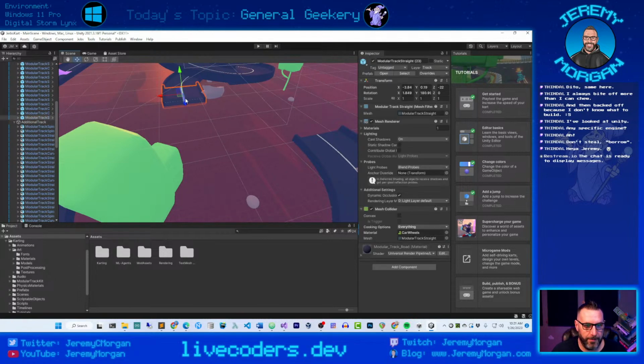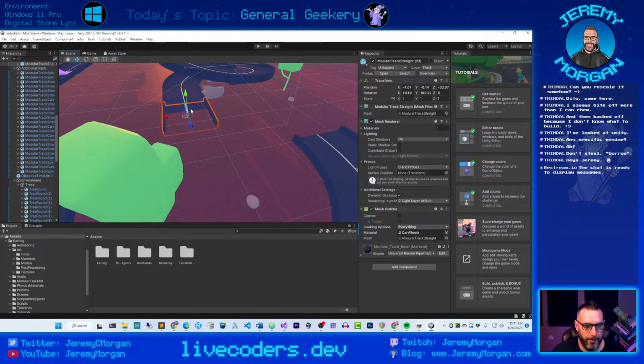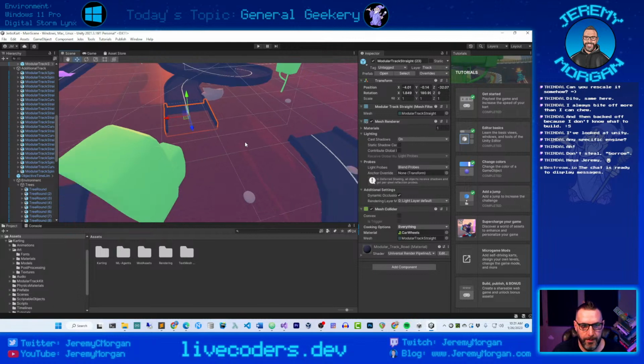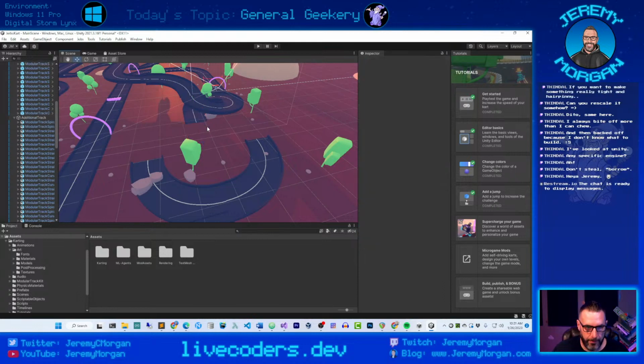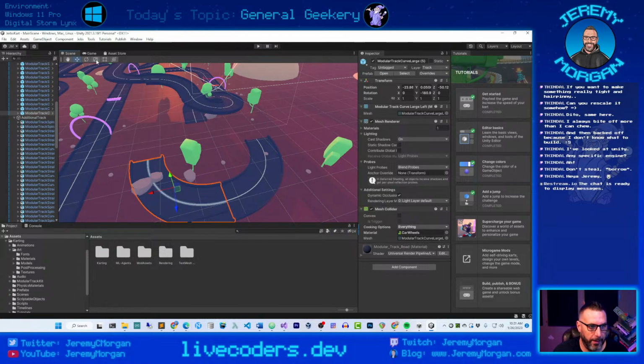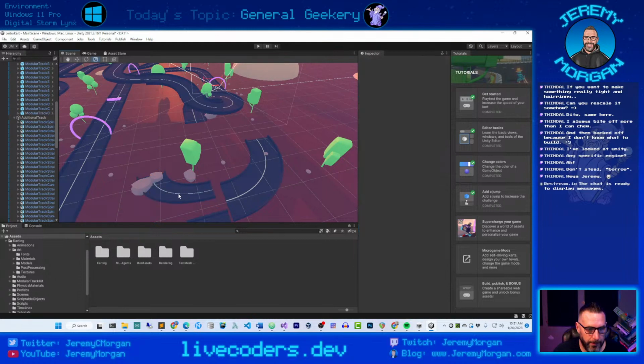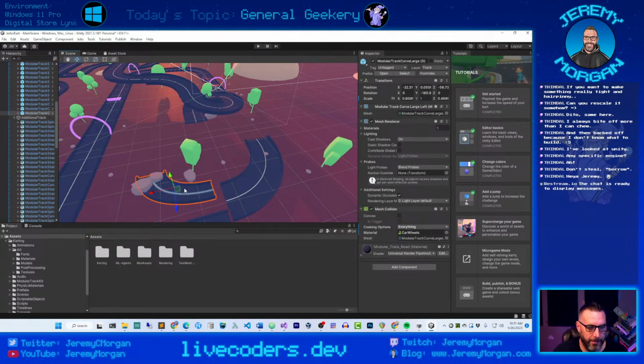I have never gone this far into modifying this kart game, but it's fun. Oh yeah, I could rescale. Good point. That would thin up the road. Like the road would get thin, but I think I can scale it pretty good. And this looks out of proportion. Yeah, but it's okay.